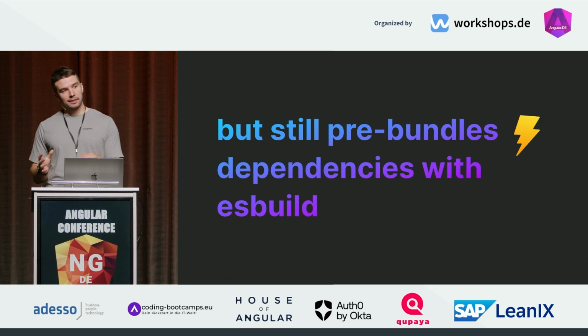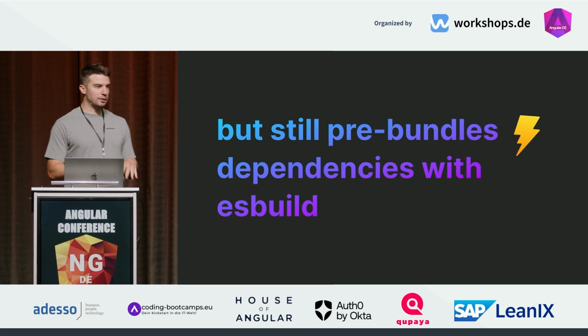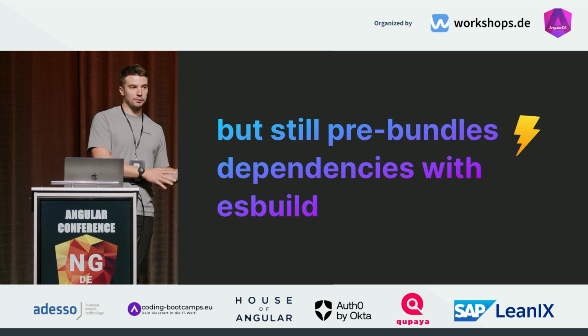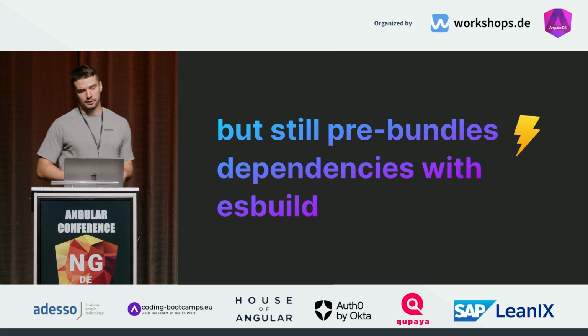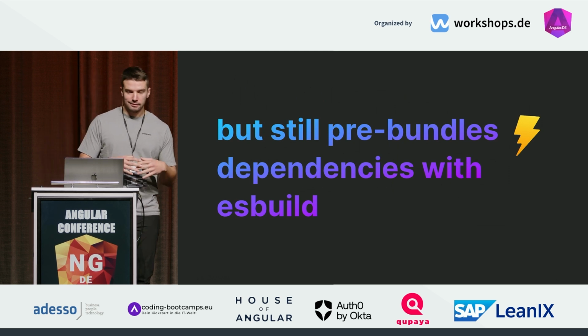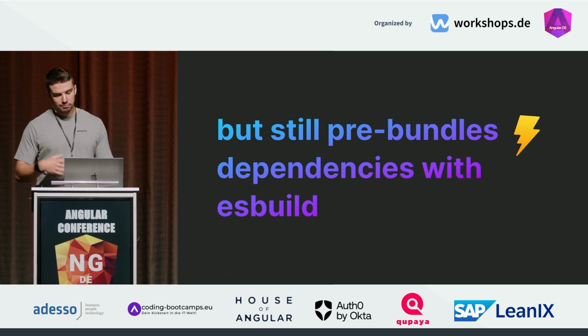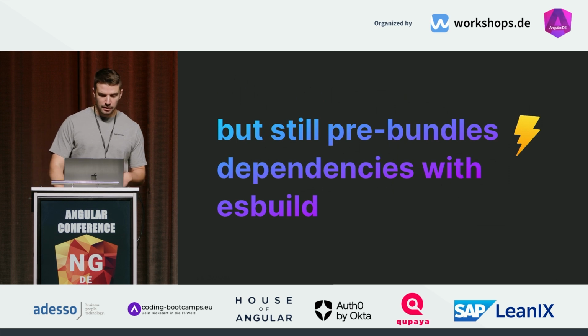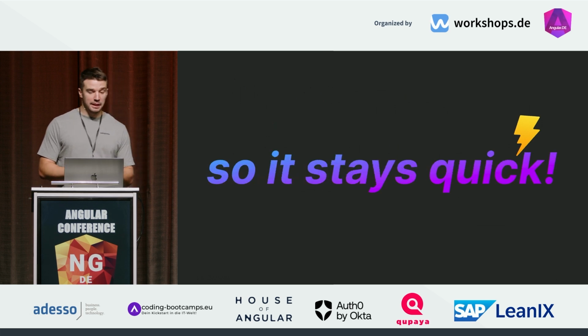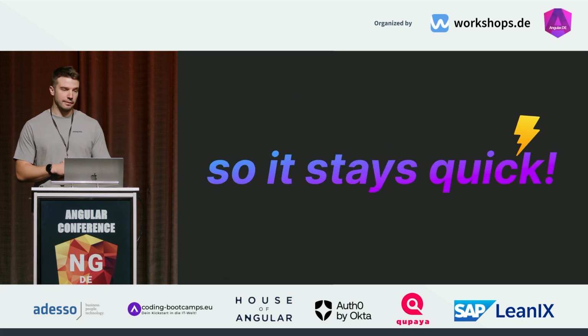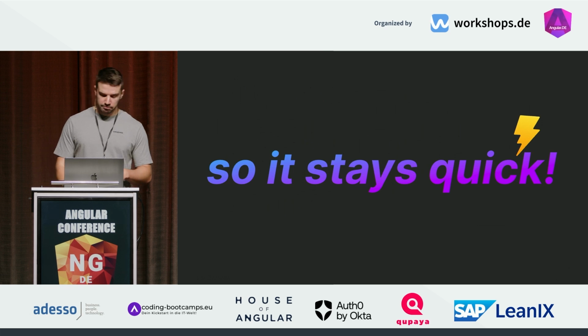So that's also something that's a little bit confusing. Vite actually uses ESBuild as part of its dev server. But it does that to pre-bundle your dependencies and sort of like open up some of the capacity for your browser to just fetch those source code files. So ultimately, Vite's dev server stays quick, right, even for huge applications.